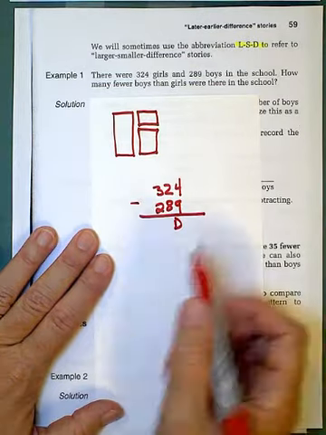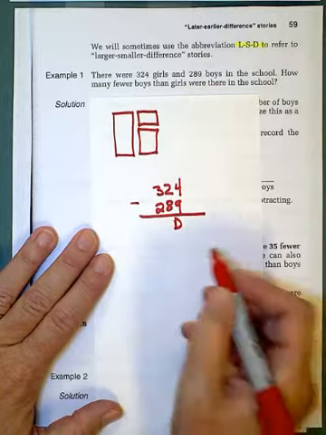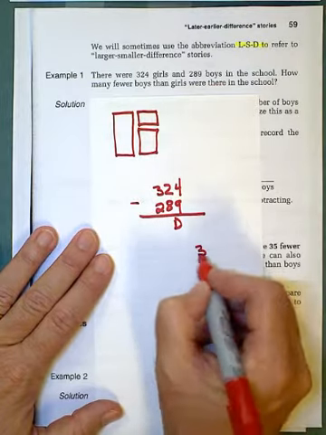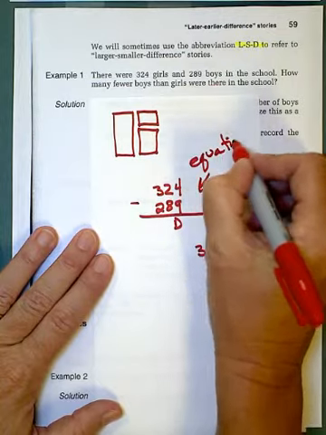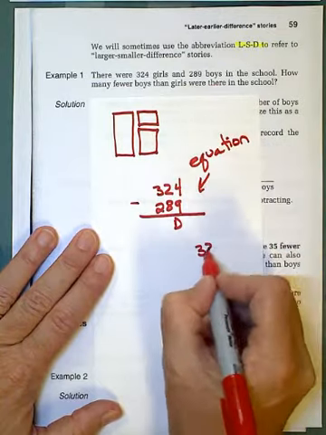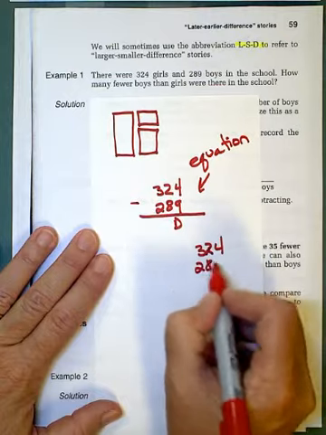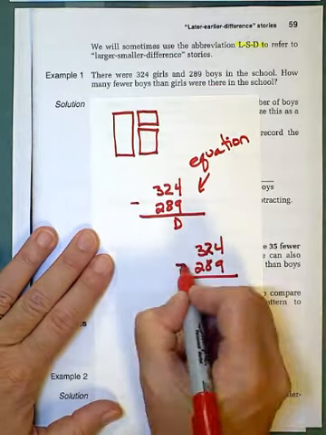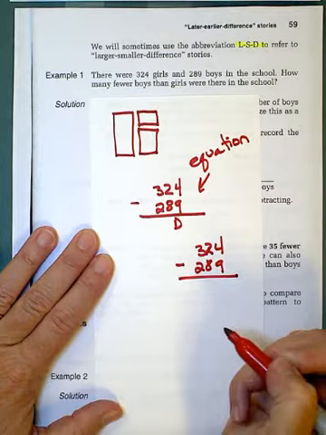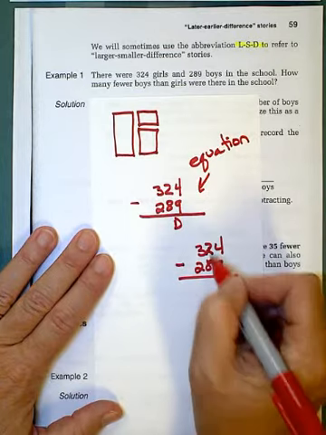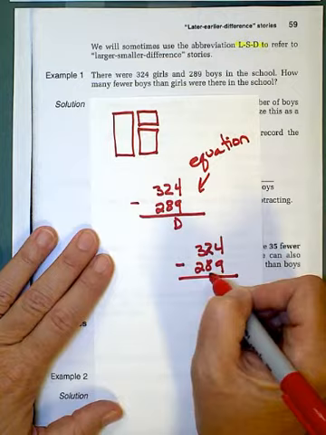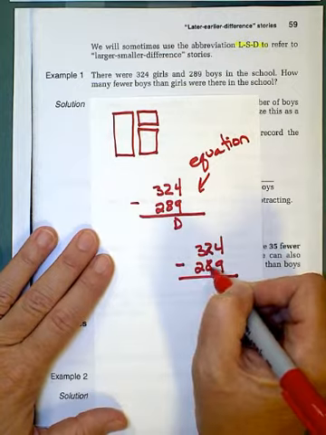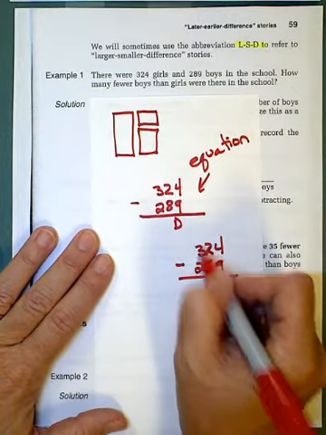I'm just going to write over that D. No, actually, I'll write out the problem again. Here is my equation. I've shown my work. Now I'm going to write it out again in order to solve. And I'm going to have to do a lot of borrowing. I can see right away that even when I borrow here from the tens column, I'm going to have to turn around and borrow again in order to complete my tens subtraction. So I'm just going to start right away by borrowing from the hundreds.